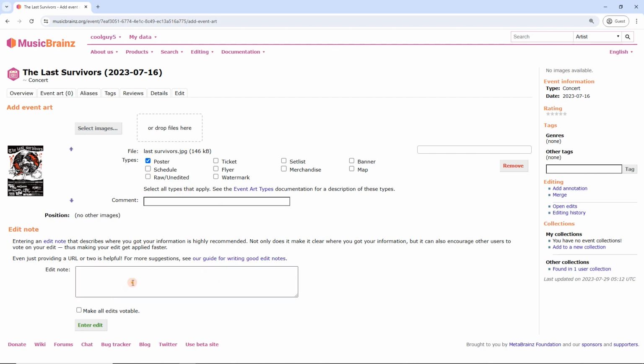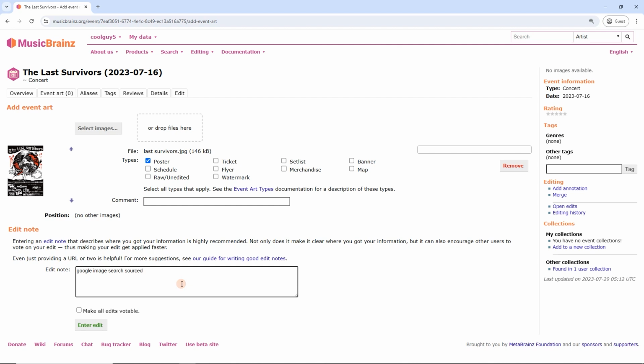And we've got two boxes down here. We've got comment up here, and then we've got edit notes. Edit notes is for other editors to check out where we've got our information from, or where the poster's from. Here I've written it's internet sourced, or if I got it from a specific website, I'd post it in there.